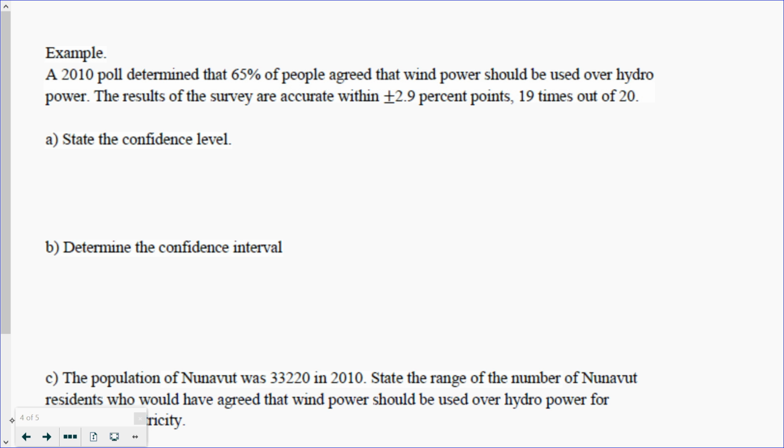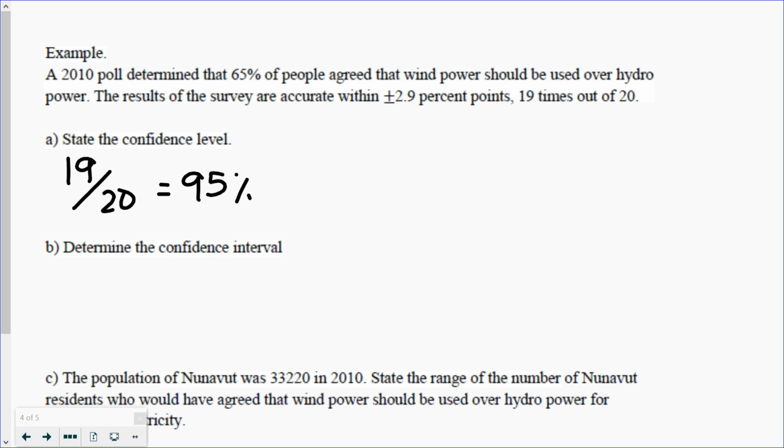So confidence level, again, you want a pretty high confidence level. If you're saying we're only 5% confident in this data, well, that's not very confident. That means that your survey was not going that well. You don't have an accurate survey. You're not polling the right people. So the confidence level, again, it's saying it's accurate 19 times out of 20, which is the same confidence level as last time. So it's a 95% confidence level.